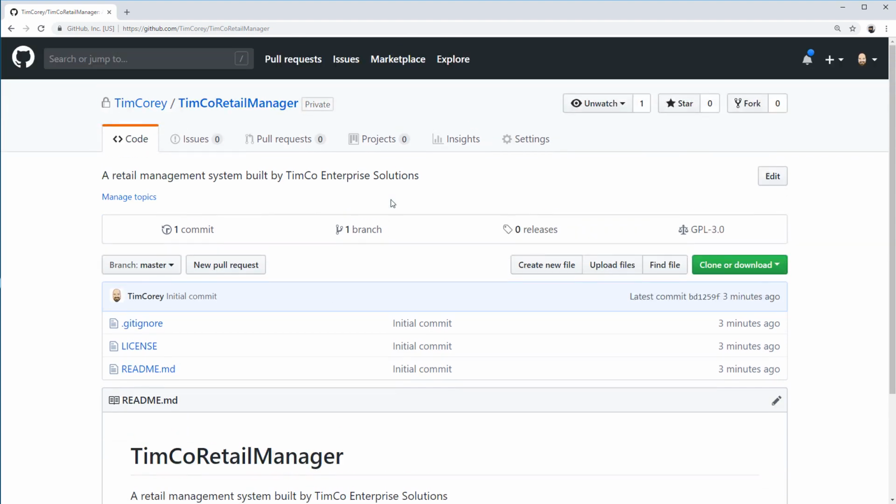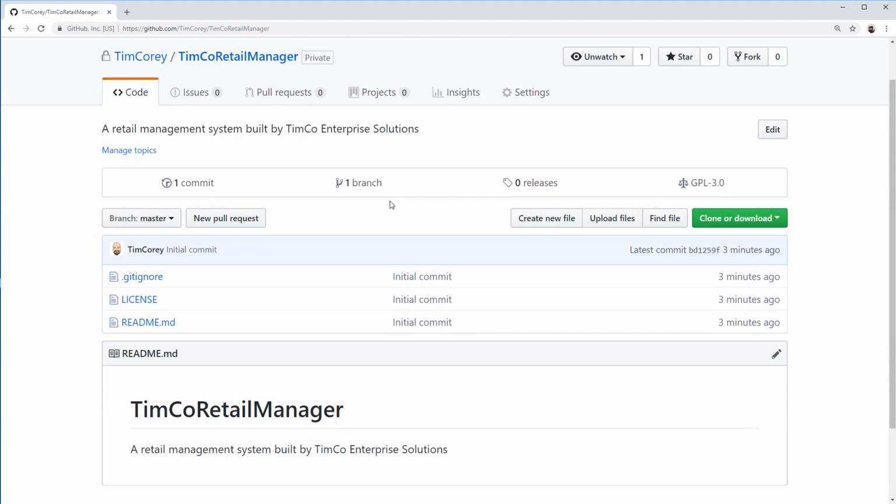Now, since we own this, we can make some changes. First of all, we can actually change things on the fly. Like if I hit edit and I were to actually make a change to this file, I could save that, it would create a new commit, and it would actually put the changes right into my repository on the master branch. However, we're not going to do a lot of that. Instead, we're going to bring all these changes down to our local machine and make changes there.